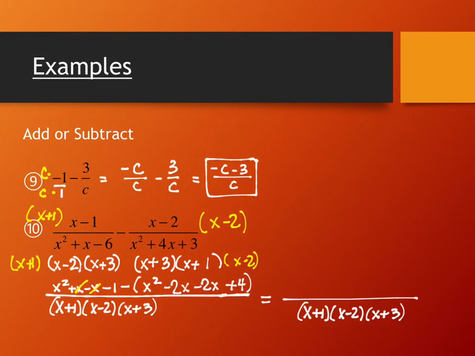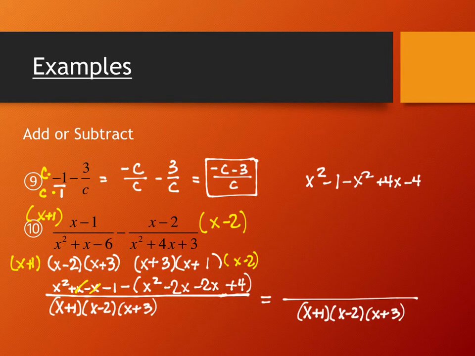So I might go ahead and remember that this part at the beginning is x squared minus 1. And then this negative is going to distribute, so that's negative x squared. I have negative 2x and negative 2x, which is negative 4x. But then I have the negative in front, making it now a positive 4x. And then I have a negative times the 4, so negative 4. Those are the pieces of my numerator that have been distributed through at this point.